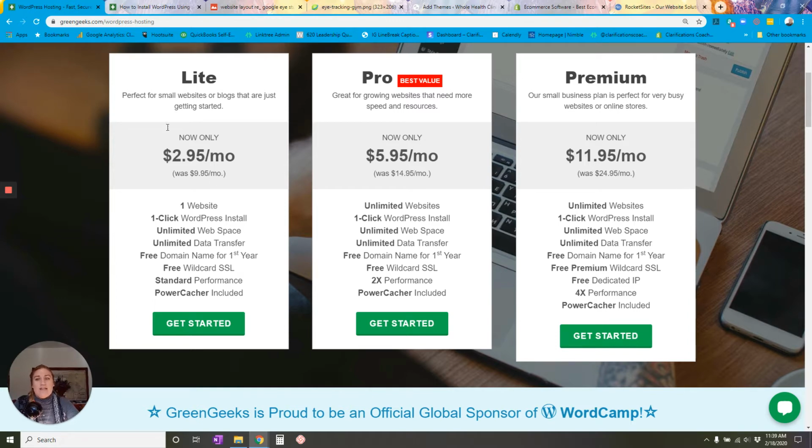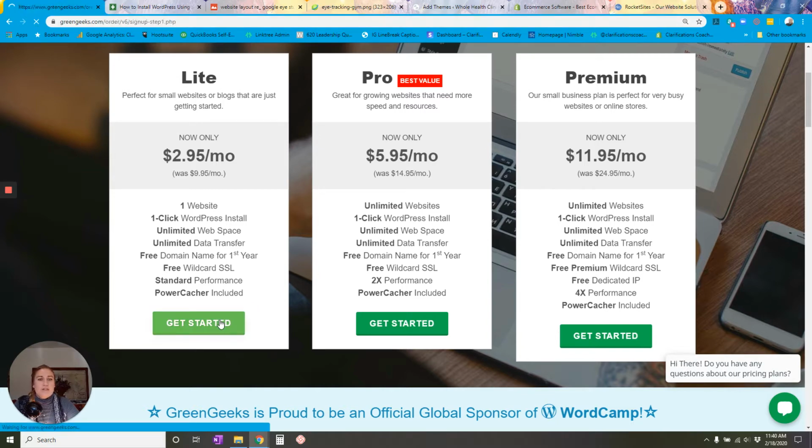And you can tell which sites have SSL and which sites don't, because of this HTTPS at the beginning of the URL up here. If it's HTTPS, that means that it's secure. If it's HTTP, that means it's unsecure. And so you can tell who has SSL certificates and who doesn't. And certain programs will require you to have SSL certification if you are collecting payment information, for example. And so that comes included with your light package for $2.95 a month and standard performance, yada, yada, yada.